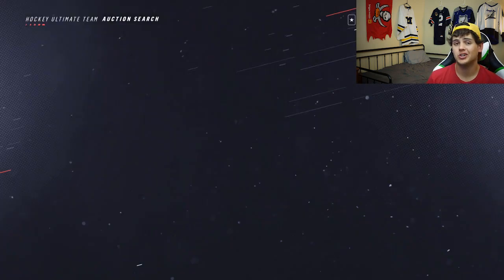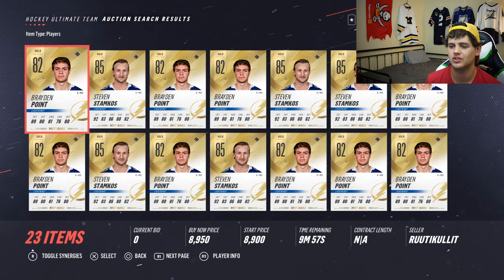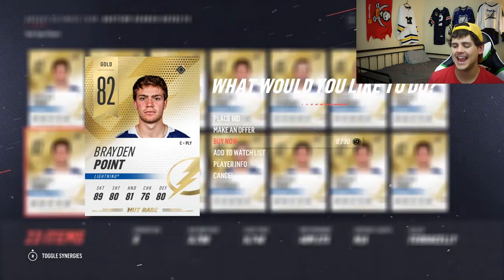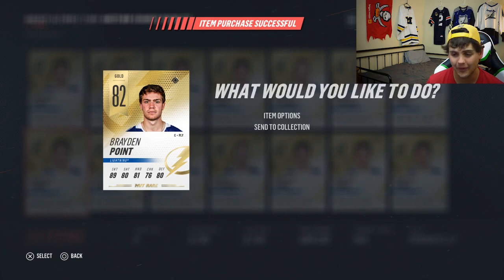So we're gonna be searching by center playmakers from the Tampa Bay Lightning, and that is gonna give us results for Steven Stamkos and Braden Point. Too bad we don't have 72,000 coins to drop, but Braden Point is a pretty good backup. All right, so for about 8,800 coins, we're gonna be picking up Braden Point to the team.